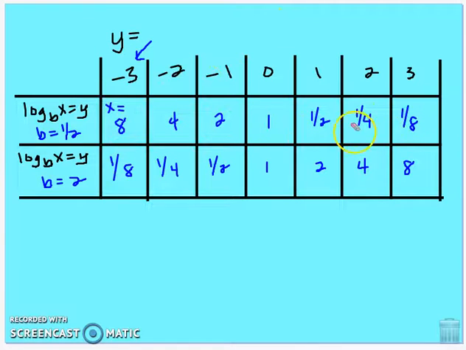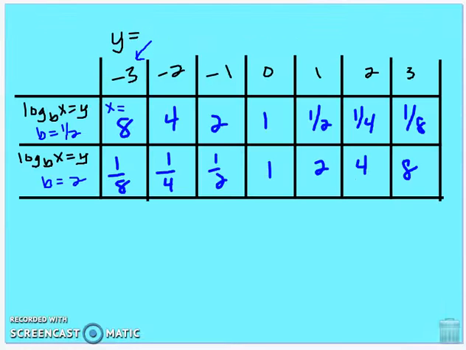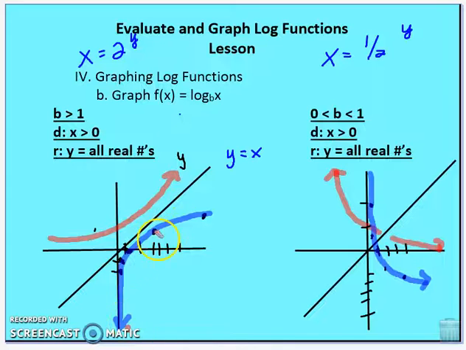All right, you're going to end up with the same values, but now we've flipped the values for x and y. And essentially what you've done is you've created an inverse log function. Right, so if you were to plot these values in the inverse log function, you should end up with something that looks like the blue line. So we're going to compare them with the red line, which was the previous function with exponential growth. Now we've graphed the inverse log function, and both values where b was equal to 2 and b was equal to 1/2. And you can see that they're symmetric, or they're reflected over the y is equal to x line.